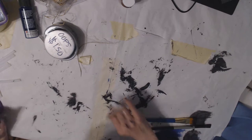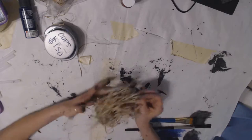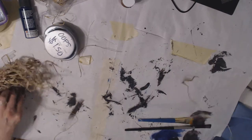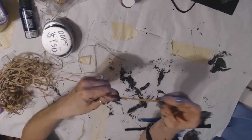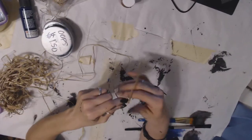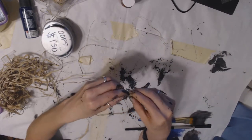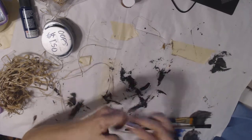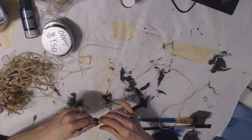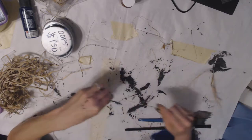All right, I know that we have paint everywhere, but yeah. Now, this is raffia, you know, that stuff you can use on wreaths and stuff like that. Now, I was thinking that maybe I could strip this up and make it look like hair. Paint it up and make it look like hair on the back of this spider's abdomen. I don't know if it'll strip up on me. Maybe I have to get some on the other end. I mean, it doesn't have to be in perfect pieces.